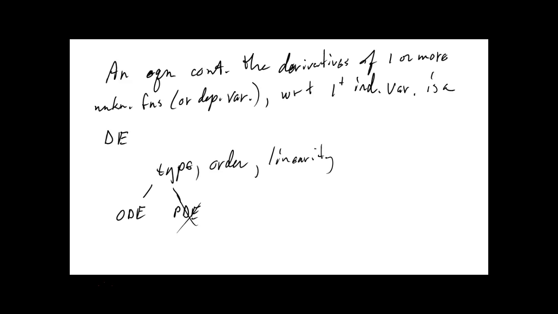I think both of you will probably run into some partial differential equations, but you'll either pick it up in your engineering courses or you'll take a higher level math course, okay? You won't take it at the second year level. It'll be a fourth year or graduate level. We're going to deal with ordinary. That means you have D's rather than partials, okay? So we're only going to deal with that. So that's what we mean by type, okay?